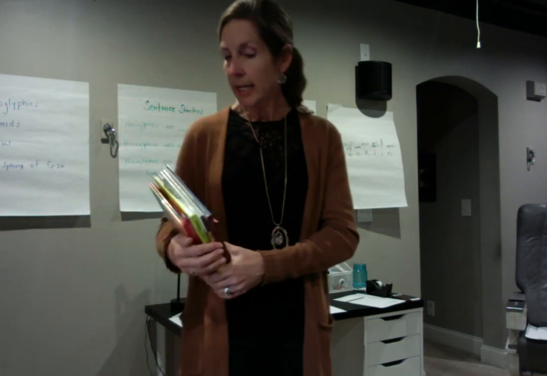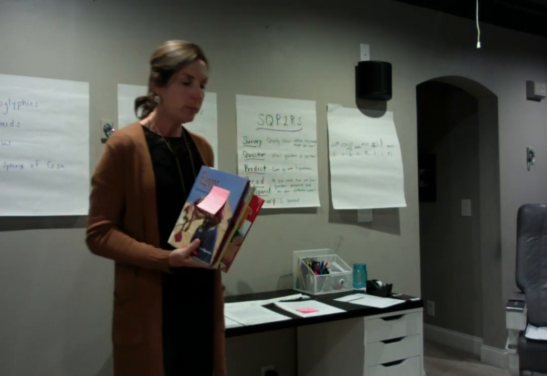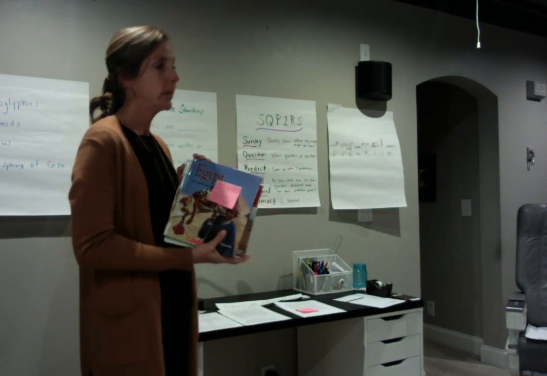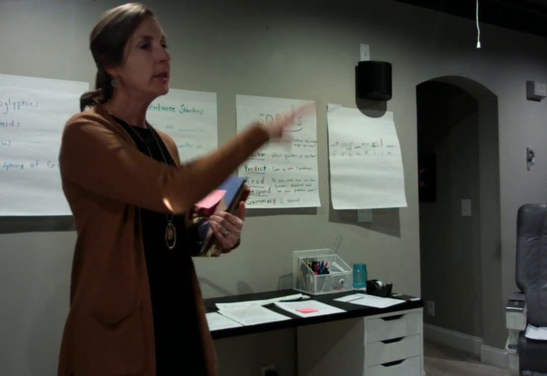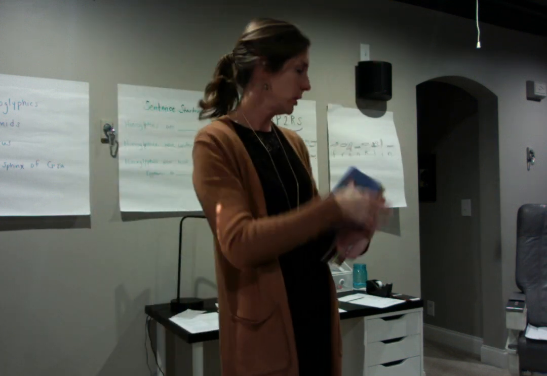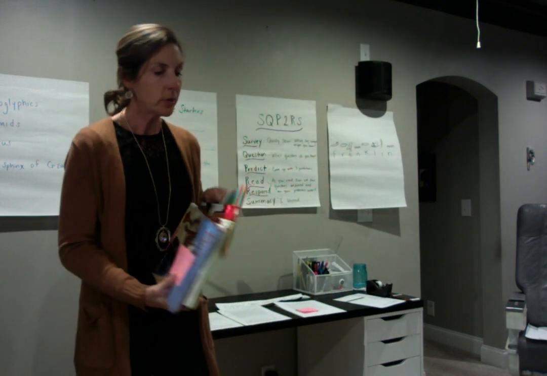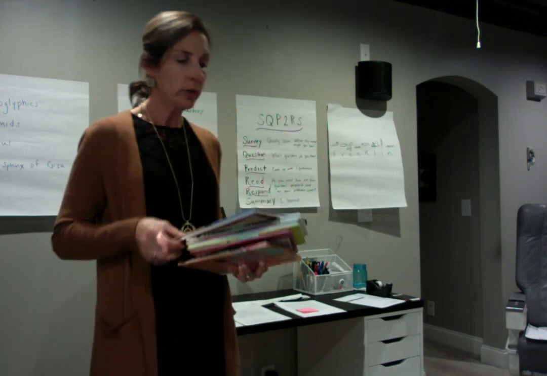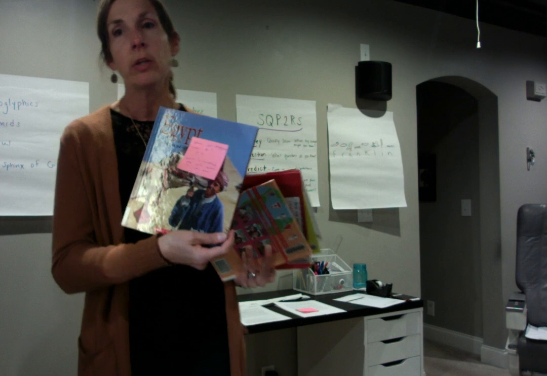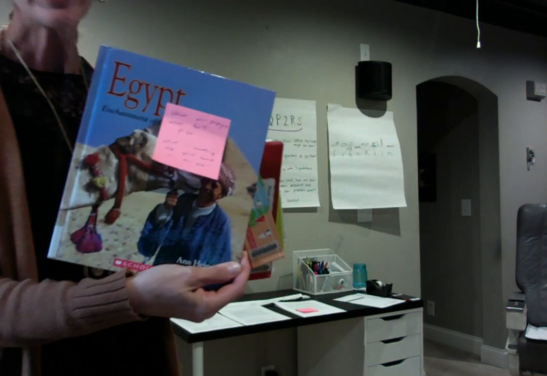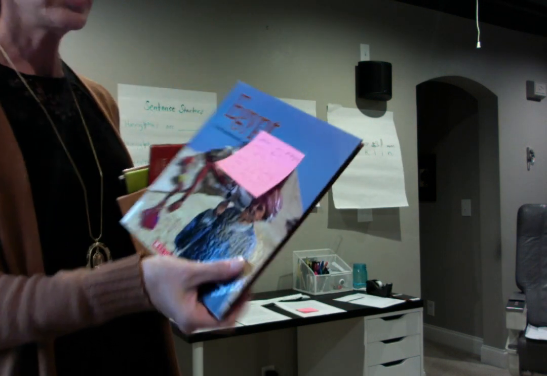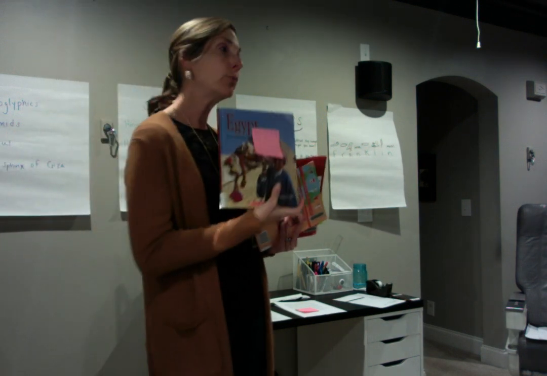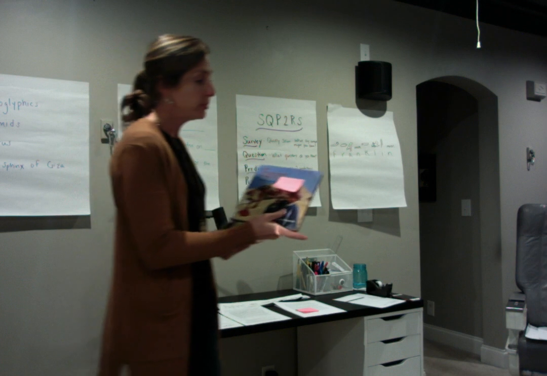Okay, so the next activity I have is we're going to read some of these books. I checked out some books from the library, and I've got my class into 5 groups. So I've got 1 book per group. On each book, there's a Post-it note with a question that group is going to answer, and it tells them the page number that they're going to look at. So you don't have to read the whole book. You're going to specifically look.